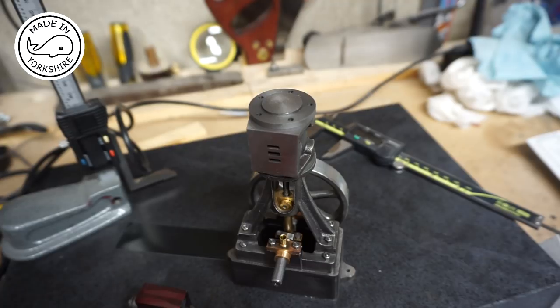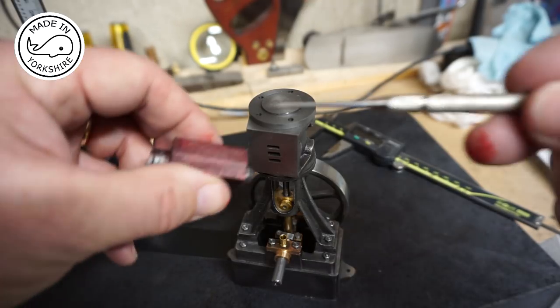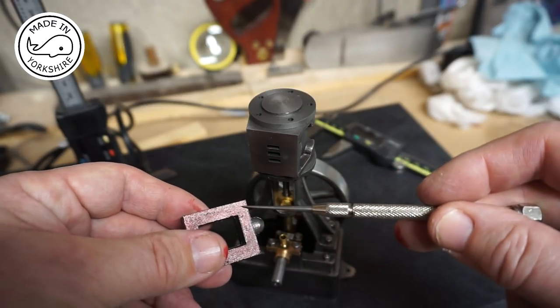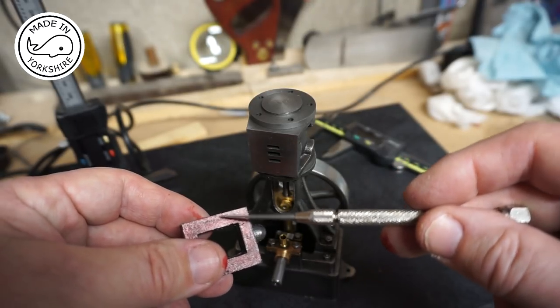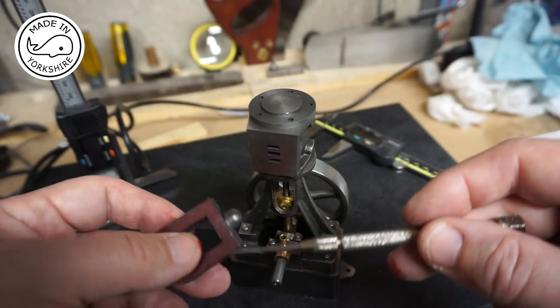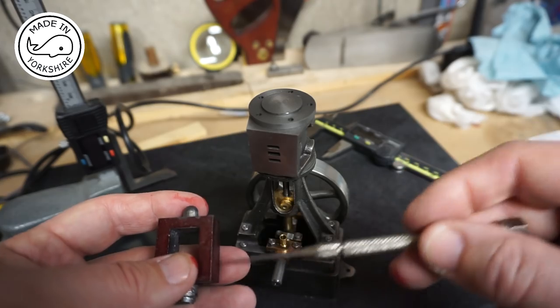Now it's currently 27.8, so take away 26.45 gives us 1.35 millimetres to come off, so divide that by 2 is 0.675 millimetres to come off each side. So I'll mark one side up, put it in the milling machine and I'll mill it to that dimension, then I'll reverse it and do the other side.